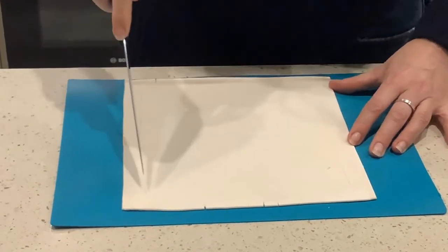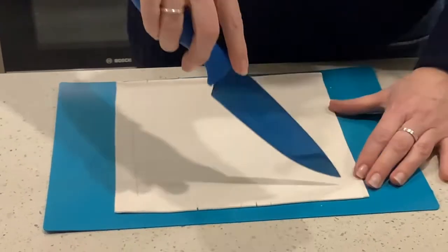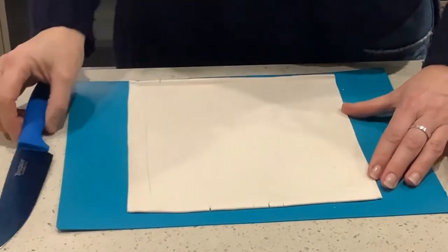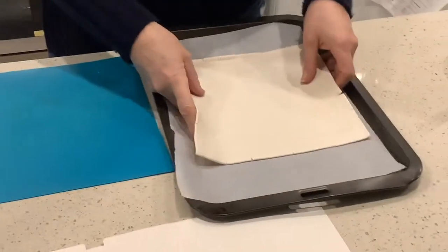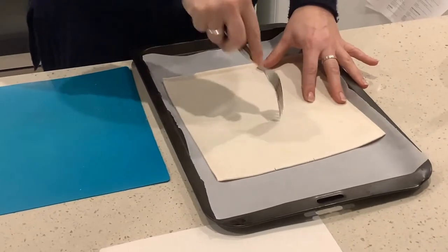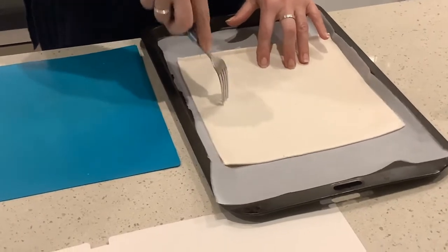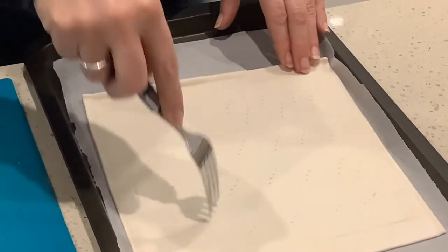And then I'm going to pop this in the oven for about 5 minutes just to slightly cook it. And what will happen is the top will slightly puff up. So I'm going to put my pastry on my baking tray, and I'm just going to very lightly poke a fork over the middle part, just so that part doesn't puff up as much as the outside pieces. And I'm going to pop it in the oven for just 5 minutes.